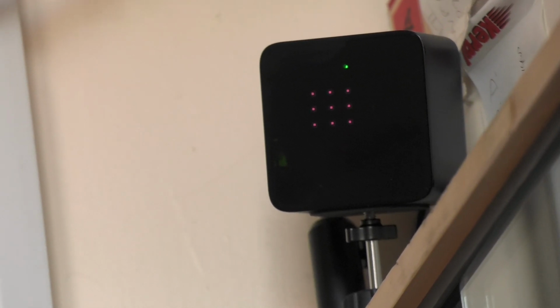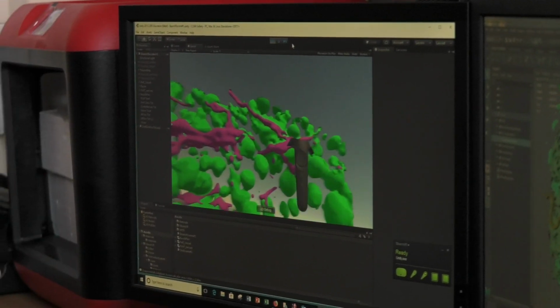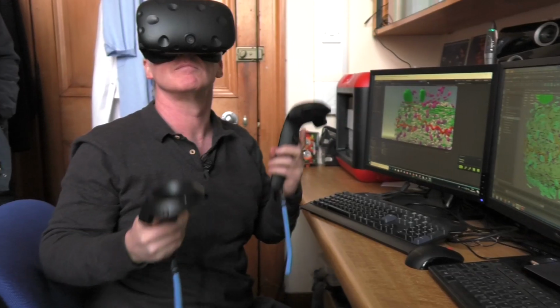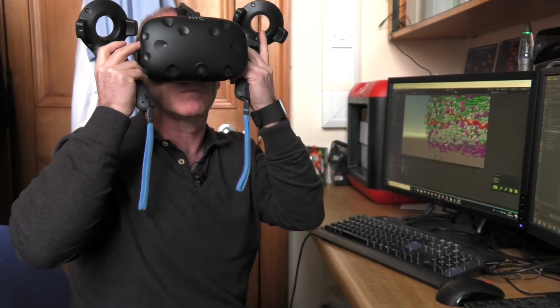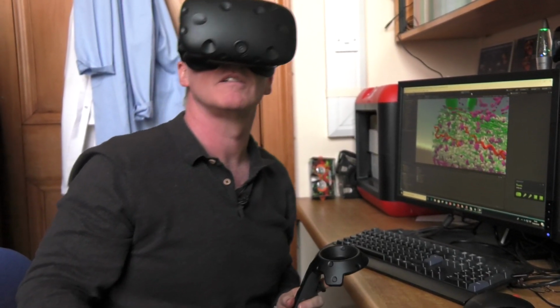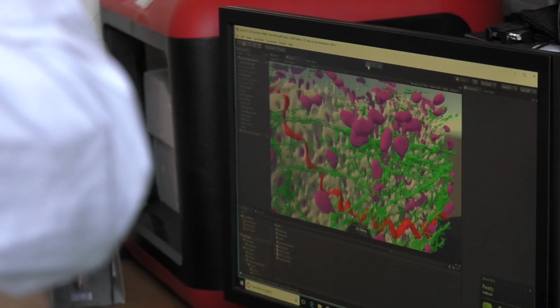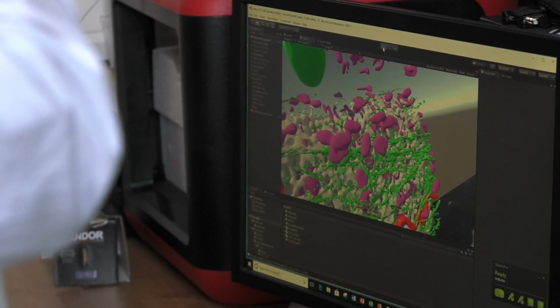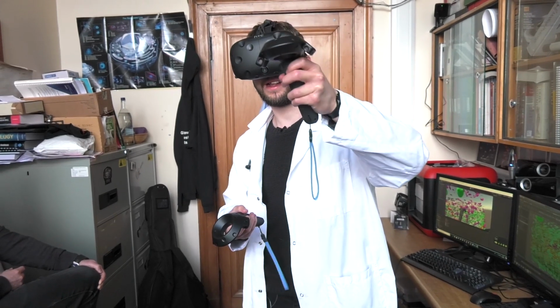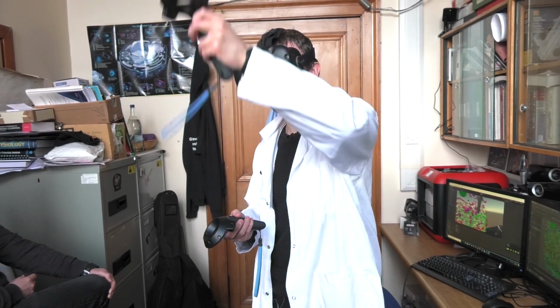With the opportunity for me to stand in my office in front of my data set, which is now projected in front of me at a size of about 1.5 meters square, where I can walk around it, I can walk through it, I can view it from any angle, I've found that really gives me a far better understanding of the interaction between these complex structures. And I really do believe that it will help students to understand more quickly how complex structures can work together.